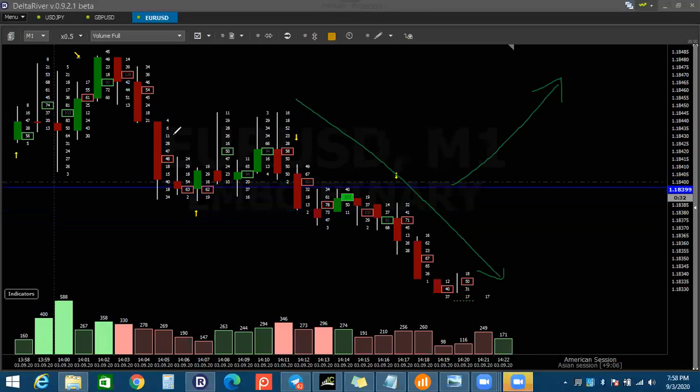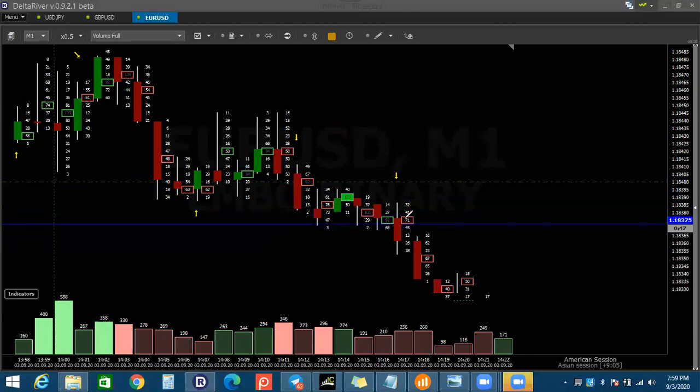But when you are in a trend, IQ Option will give you a clear idea where you are. And you can also add the moving average in this software. You can add a 50 moving average, you can add a 20 moving average. So you must follow the trend. And when you follow the trend, most of the time you will win.